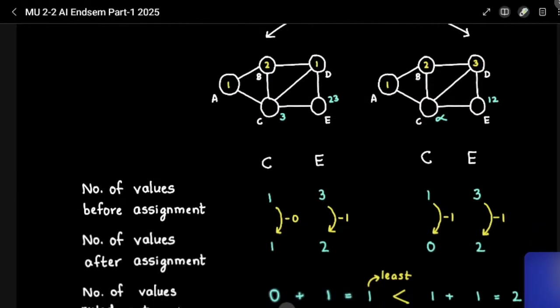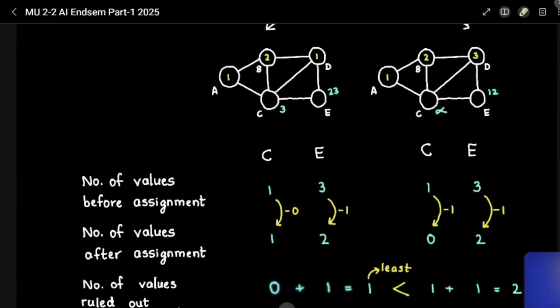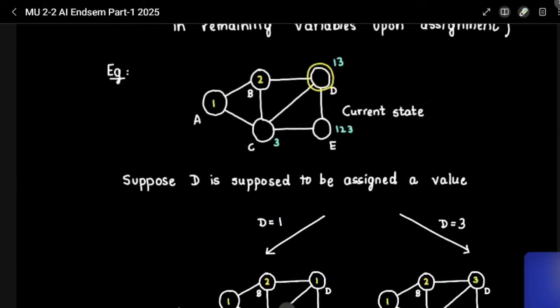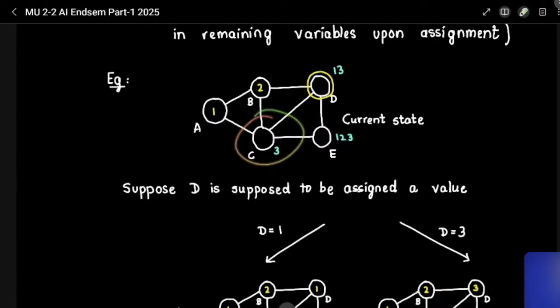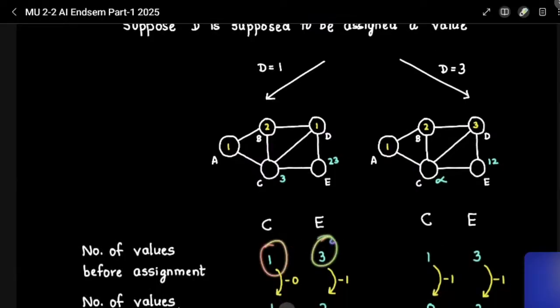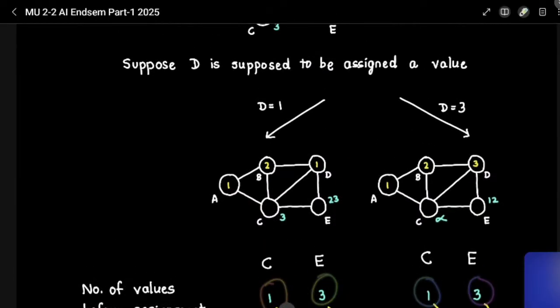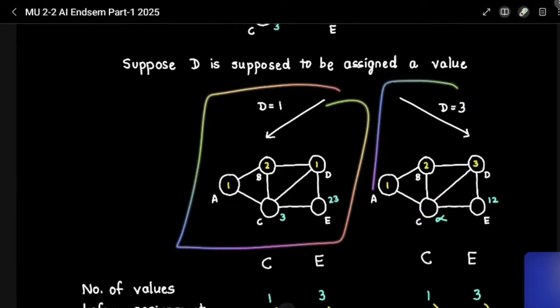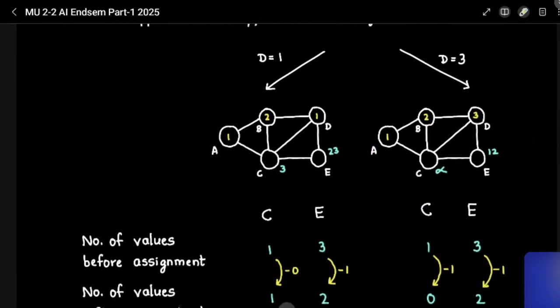Now we look at some numbers. If you look at the number of values before assignment, C had only one legal value remaining, and for E there were three legal values before assignment of D. But after assigning D equal to 1 and D equal to 3, what happened?